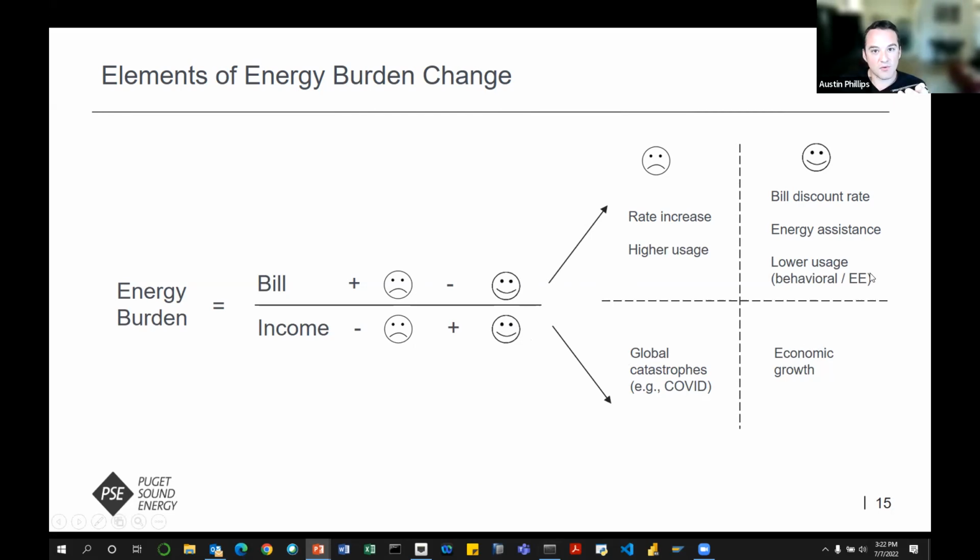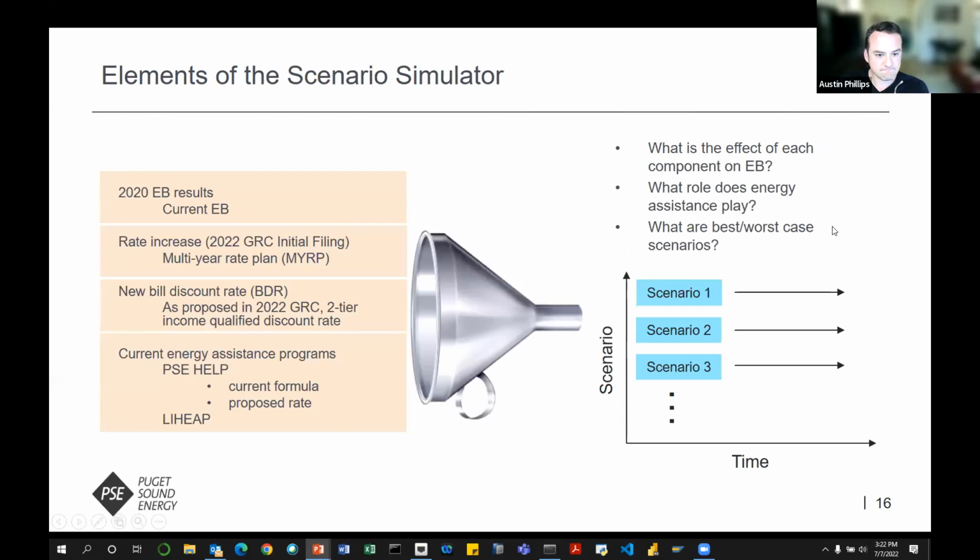And see, okay, what do we anticipate a change in energy burden would be with a different program or a different discount rate and things like that. That would enable us to examine different scenarios.